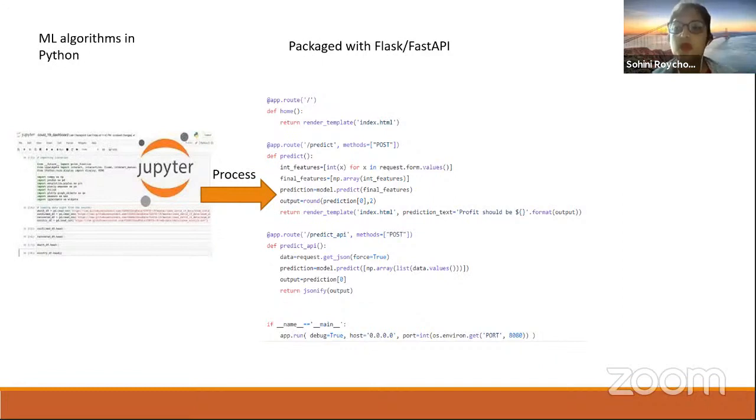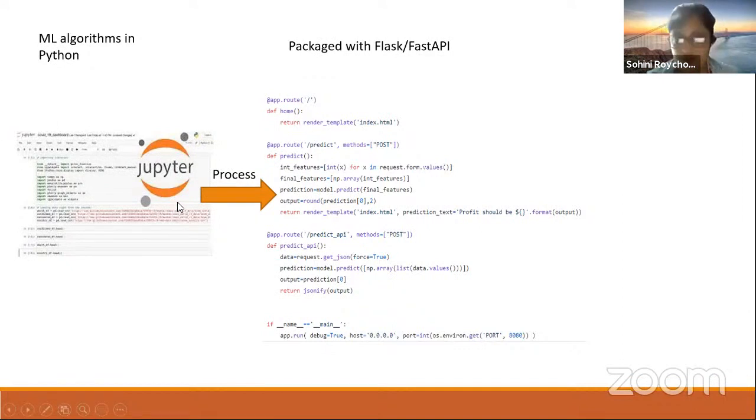And then there is this process of packaging. So packaging the front end. What typically happens if you just have your machine learning algorithm, how will your client access that? So that's the reason why there's front end development. And front end development can be very easily done using Flask and FastAPI. FastAPI doesn't even require any index.html files. Flask does require that. Then there is Streamlit. There are so many other ways in which you can literally package.